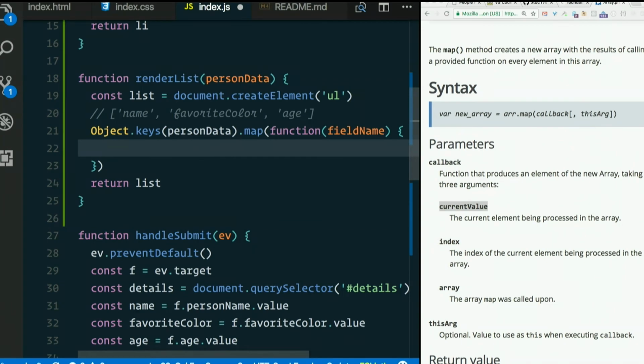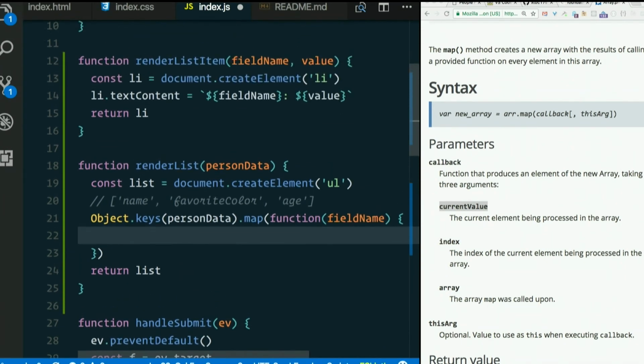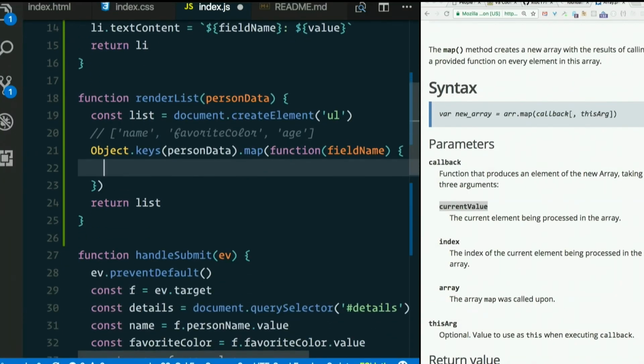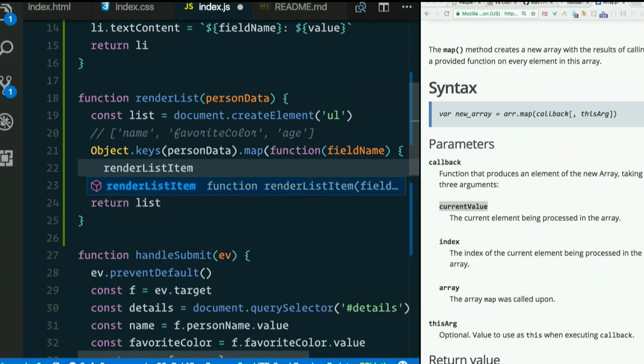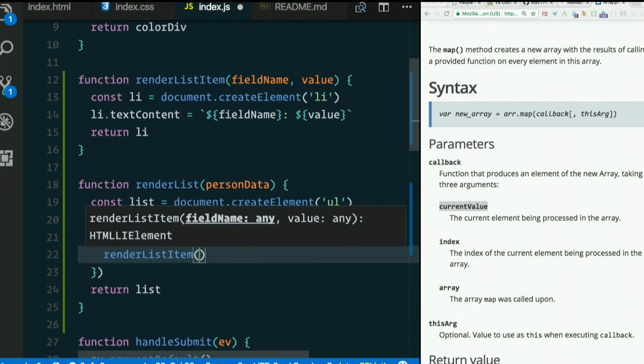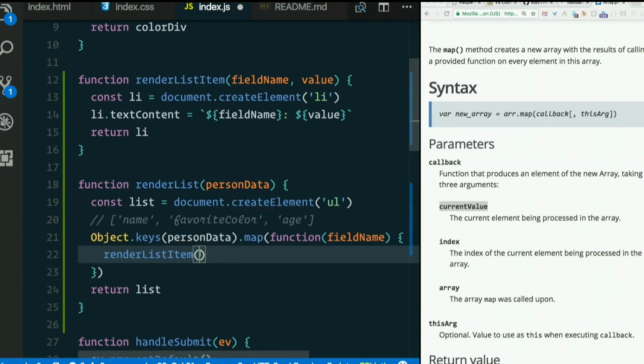For each one, we want to call render list item, right? Render list item takes 2 arguments. First, the field name. But what do you know? That's the item from the array. Second argument to render list item is the value.